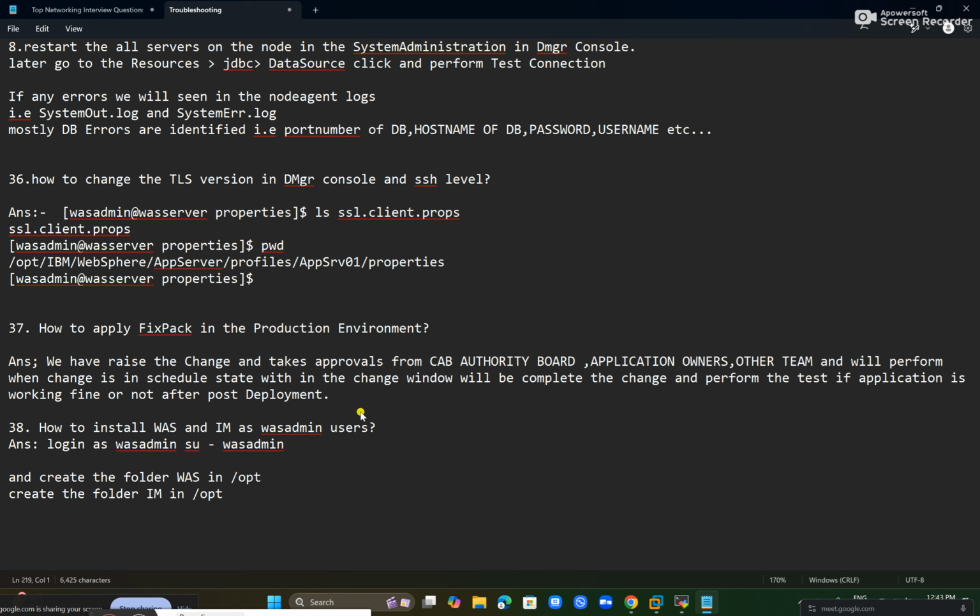After that, load the packages from Windows to the Linux machine using WinSCP or MobaXterm.